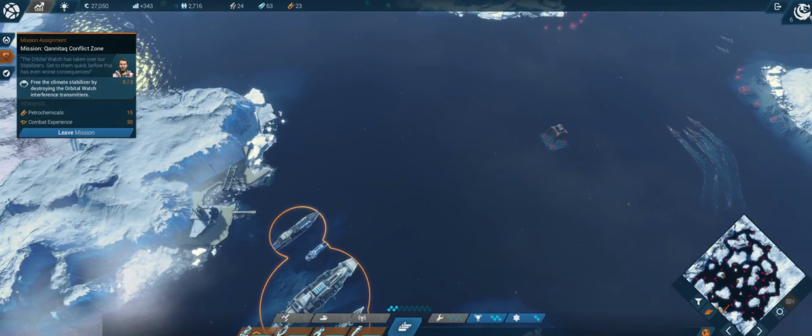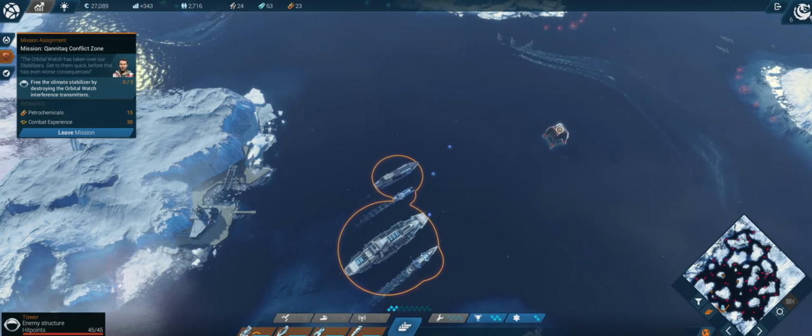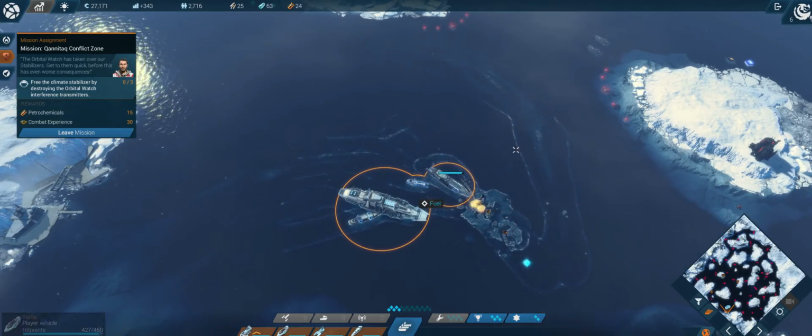And now we have 4 ships for that. And we have to free the climate stabilizer once again. And to not bore you, I'm going to fast forward on this one. On our way.